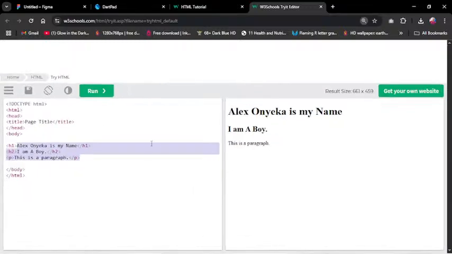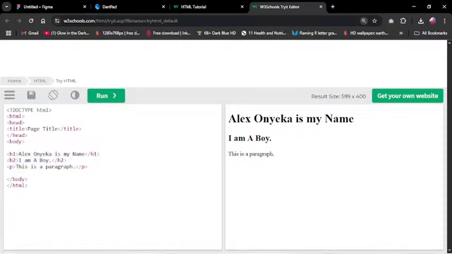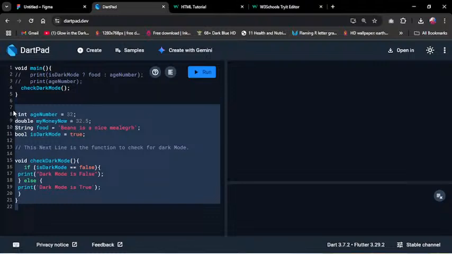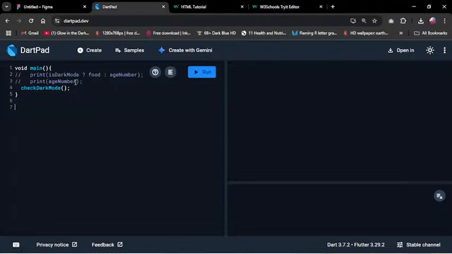So that is basically what application development is. It's just writing code that will run in the background and render whatever the meaning of the code you wrote is on a platform, whether it is a website or a mobile device or a desktop, right? The particular programming language that we'll be learning is called Dart. Let me just quickly delete this so it doesn't look too much in our eyes. So Dart has its own syntax, just the way HTML does.